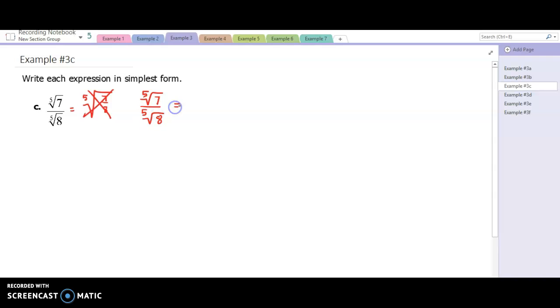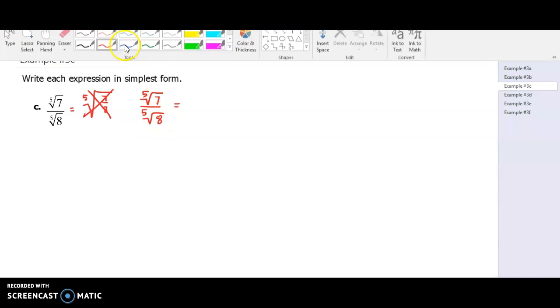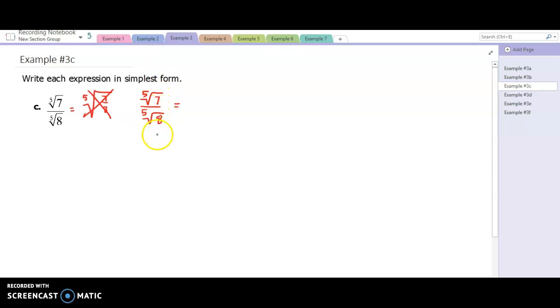Okay, now, we need somehow to rationalize this denominator. Remember, back when we did square roots, we can't have a square root on the bottom. So the easiest way to do this is to make this somehow the 5th root of 8 to the 5th, because the 5th root of 8 to the 5th would just be 8. So in order to do that, I'm going to multiply this by the 5th root of 8 to the 4th, because we already have an 8 here.